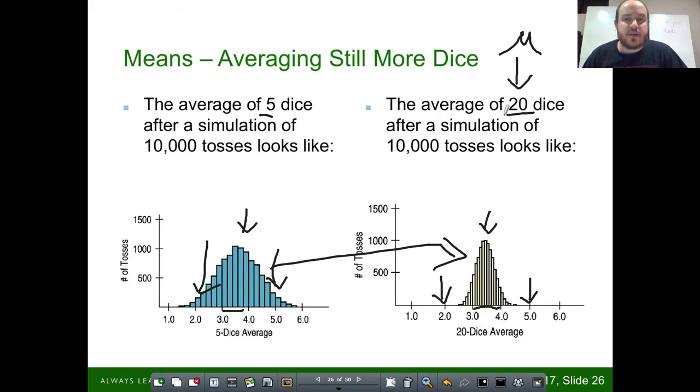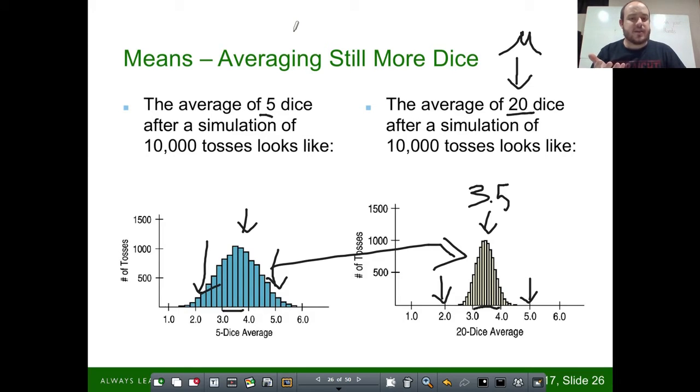Our sample size is large enough that we are expecting all of our averages to be really close to that 3.5 mark. All right. So what is this telling us? It's telling us multiple things. Number one, this idea of getting this normal curve with the population mean in the middle is going to work the same for a sampling distribution for this type of situation, quantitative, as it did for our proportions.